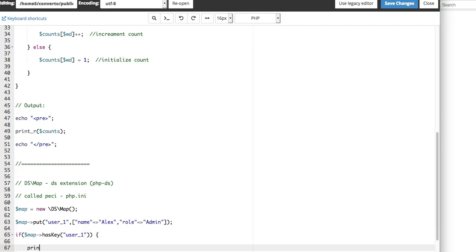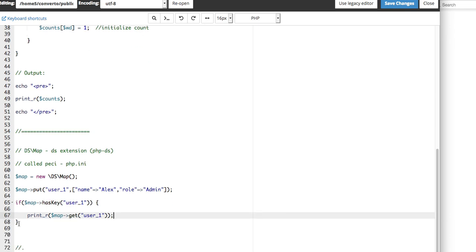You say print_r map get user_1, because you already know that's there, and then you get your printout. It'll be something like that.